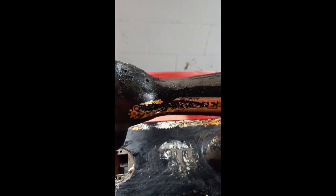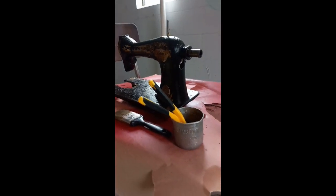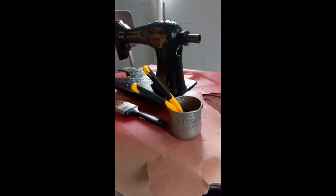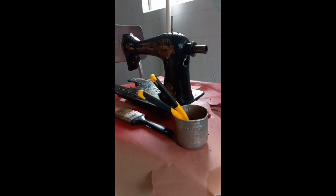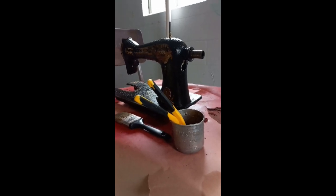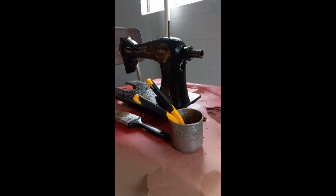Once I get it all rubbed loose, I go through a lot of paper towels — I get a paper towel, rub everything off that will come off, scrape it up one more time, rub it down one more time, and then put down a whole nother coating. Wait 15 minutes — lather, rinse, repeat. One last thing: while I go away, I keep my brushes soaking in a little flower cup with mineral spirits in it so that while I'm gone, it'll get some of the paint off the wire brush. When I come back, I can just tap it off and start again, because the brush will get really goopy and filthy if you don't.